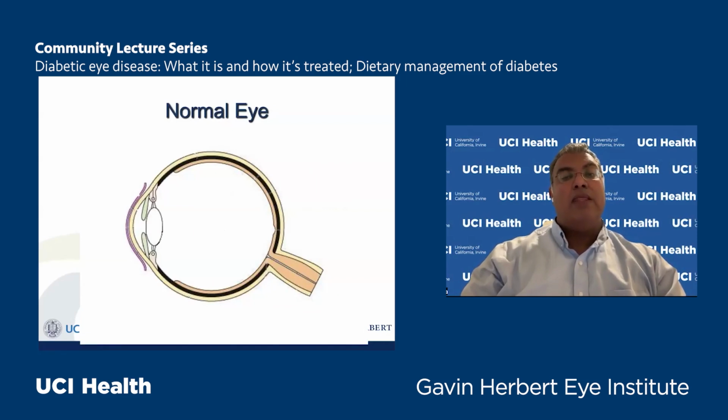And behind that, lining the wall of the eye, we have the retina. That little stick coming out the back right is the optic nerve. Just above the optic nerve, you see a little divot in the back wall of the eye. That is called the fovea. That's the center of the vision. That little divot is the only part of your eye that can see well enough to read. And so this is the most important part of the eye.